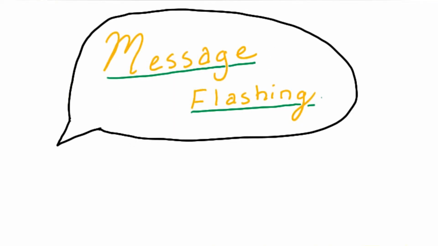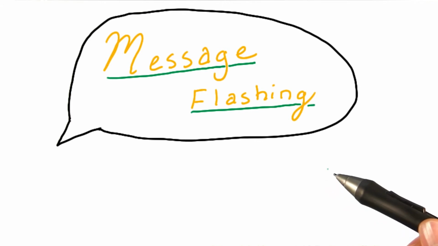Flask provides a really simple way to give feedback to a user. Message flashing is a feature that will prompt a message to a user immediately after a certain action has taken place, and then disappear the next time the page is requested. We can use our templates to reveal a flash message wherever and however we want from within the application.